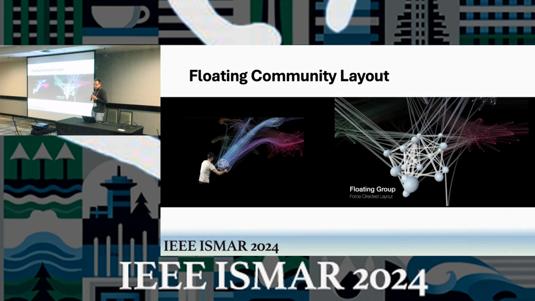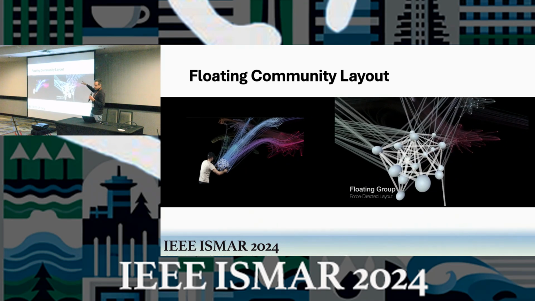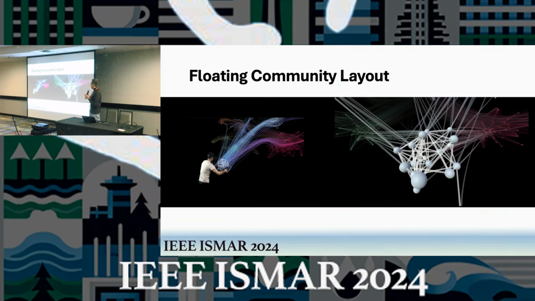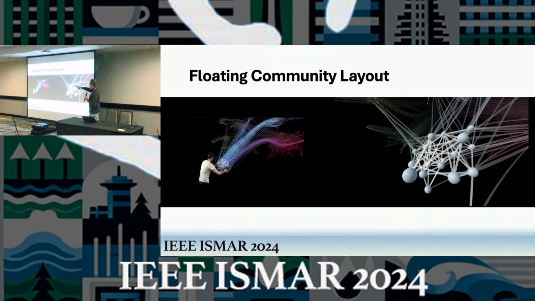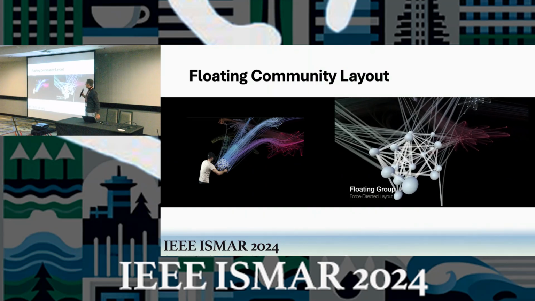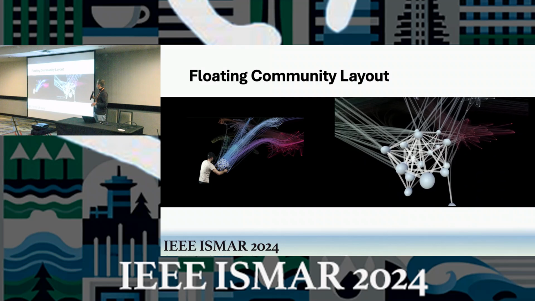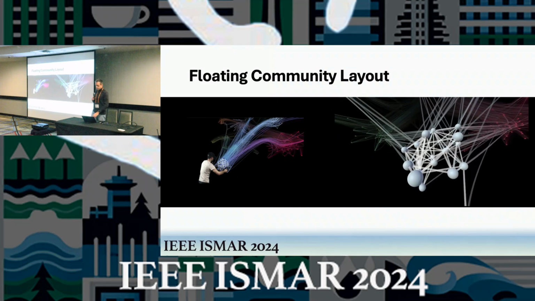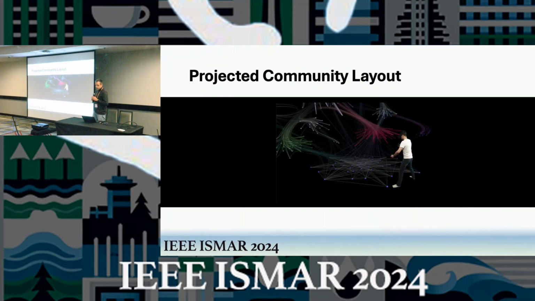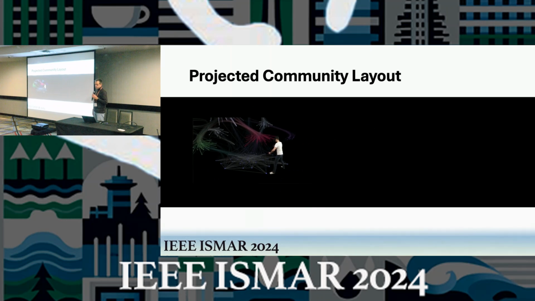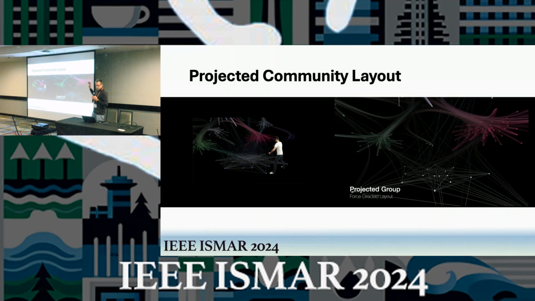And this separate layout really emphasizes the intergroup connectivity while also preserving context to the network at large. So you can see that these links outwards are actually highlighted to make it clear where else they connect to other groups. And finally, a floating group can be projected onto the ground beneath the viewer. And in this fourth and final view, the focus lies mainly on the selected community.